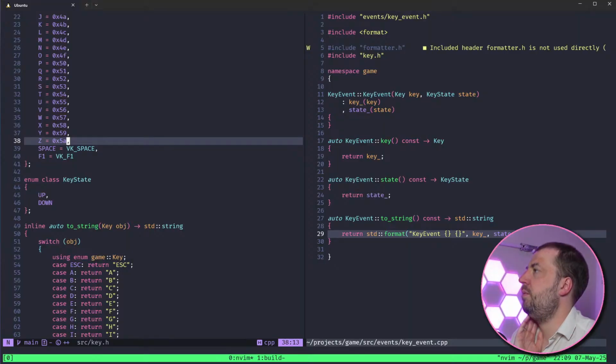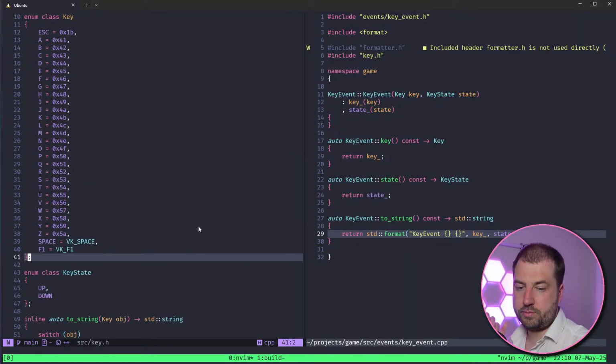I might use draw text, I've used that before. It's all pretty grim, but we'll give it a go.